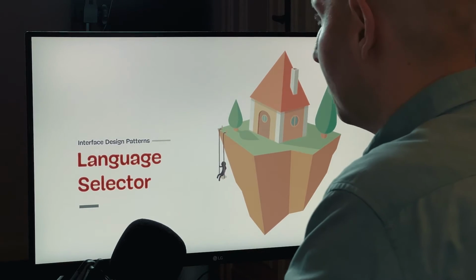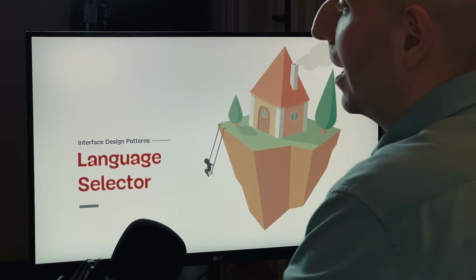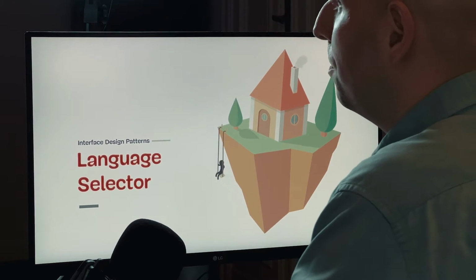How would you design a beautiful, exquisite language selector? You might be working in a corporation which wants to support citizens living all around the world, so different languages in different countries. Or you might be living in a country where your users are used to multiple languages that need to be all available on your site, and they need to have a choice to select one or the other.